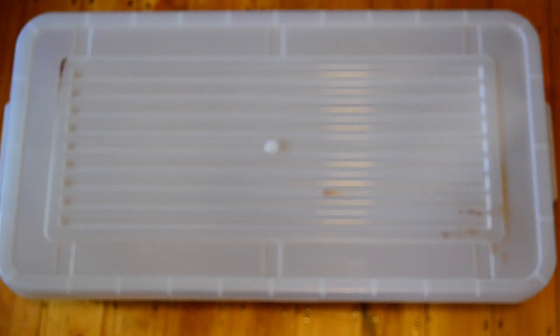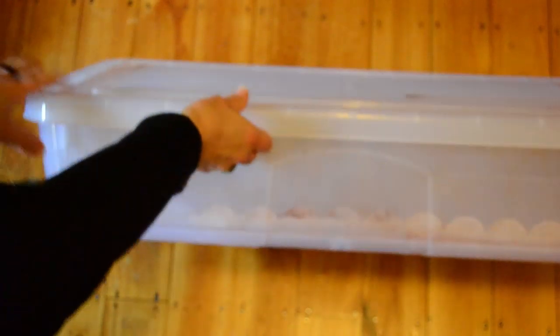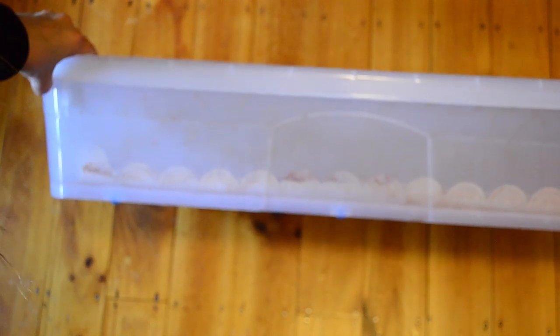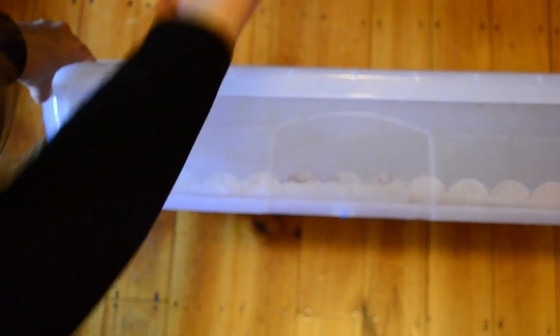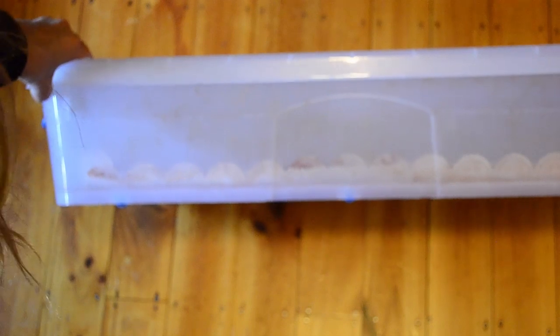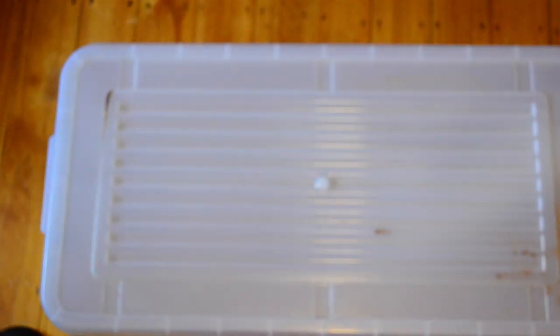...this is one way of getting around it. All it is, is one of these long plastic containers that you can purchase. You can already see it's a bit grungy because I've been using it. That's how shallow it needs to be. If you wanted it larger you could, but I'm really happy with this because I can slip this under the bed, put it on top of our pantry to keep it out of the way when it's not in use.